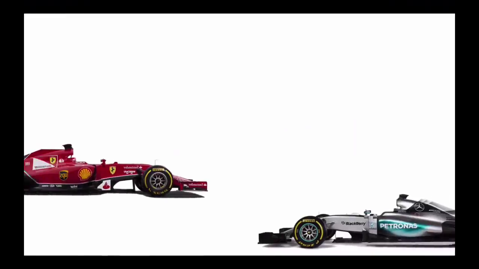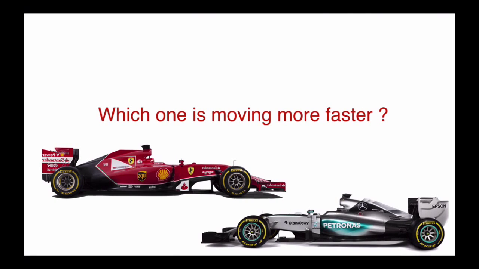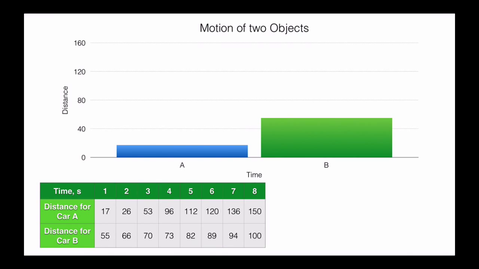Yeah, so another reason is something like this. If you have a set of data, you want to know which one is moving faster. Let's say you have two cars moving. And you want to know which one is moving faster. Maybe the data is given something like the telemetry, like this one.